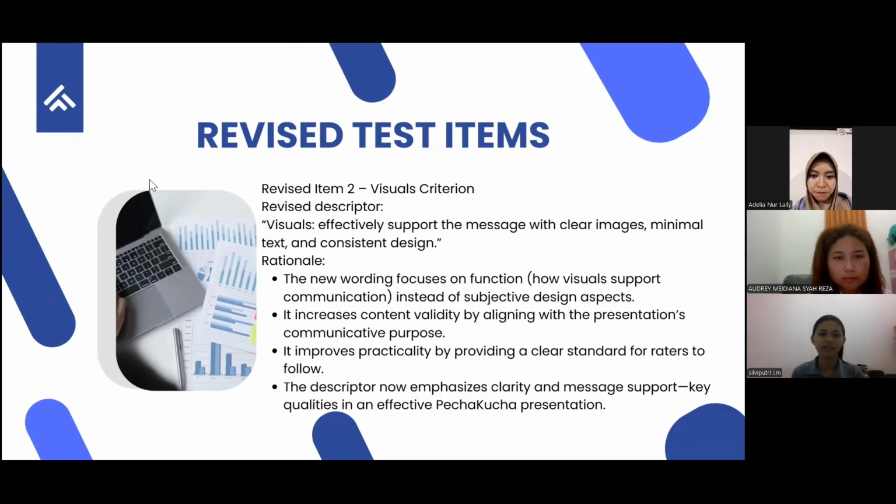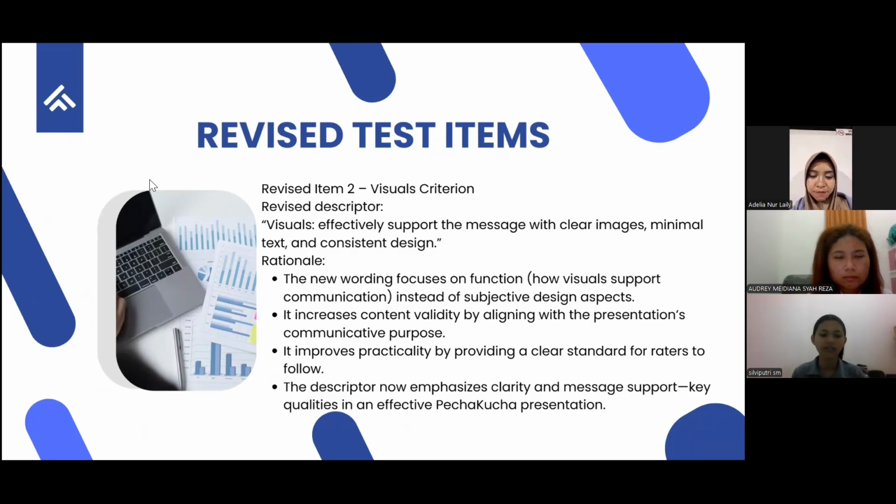And the next is revised test item 2, the visual criterion. The revised descriptor is: the visuals effectively support the message with clear images, minimal text, and consistent design. For the rationale, first, the new wording focuses on function, or how visuals support the communication, instead of subjective design aspects. Second, it increases content validity by aligning with the presentation's communicative purpose.